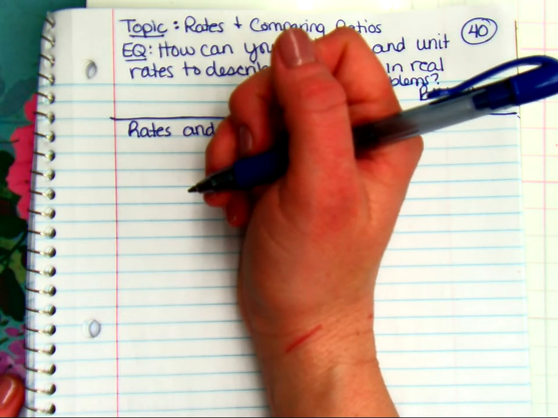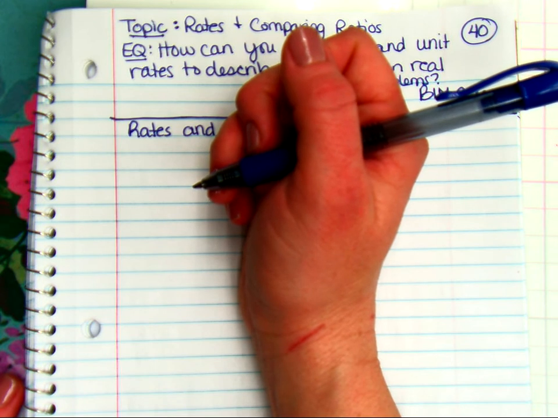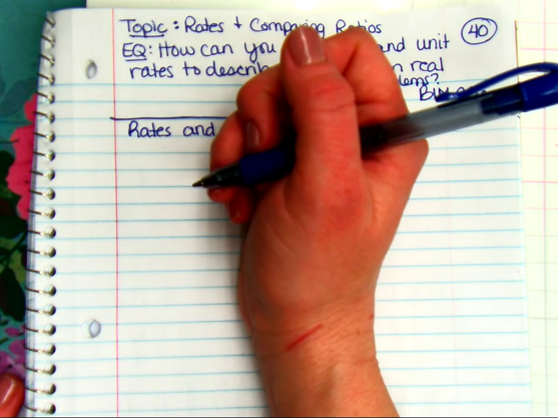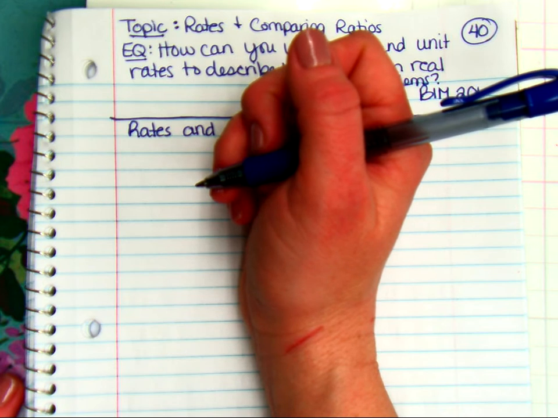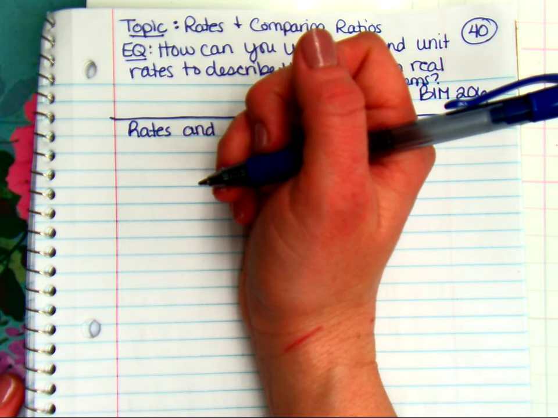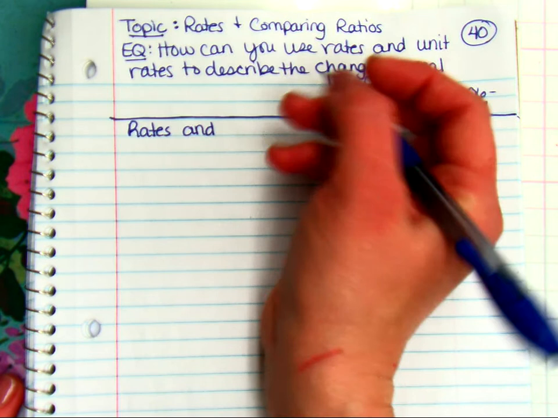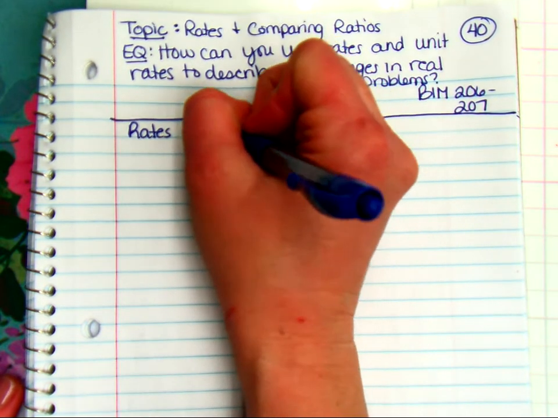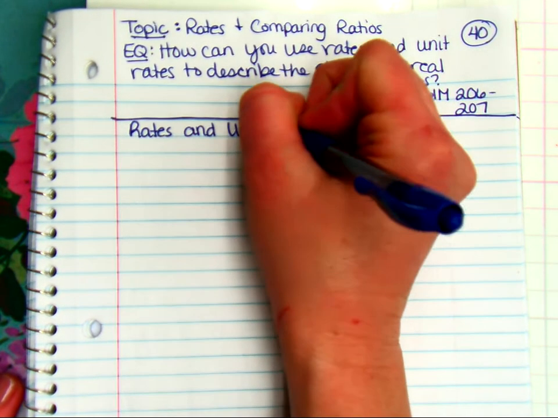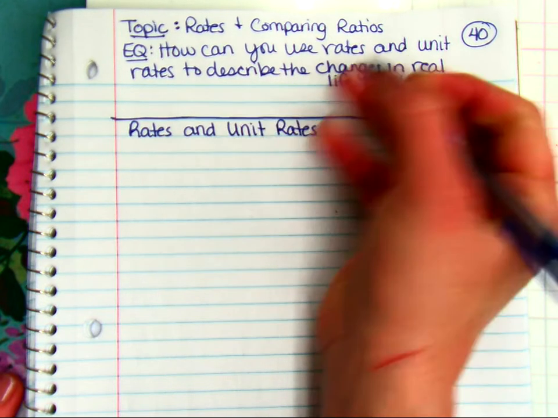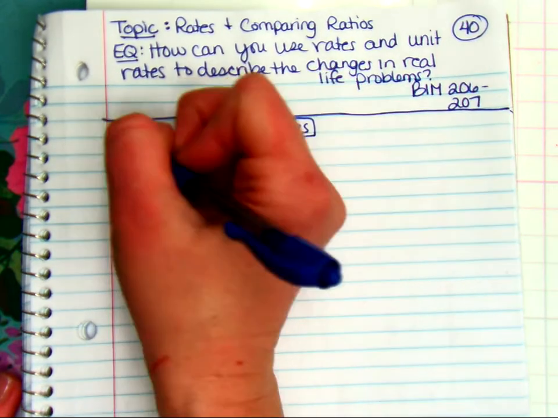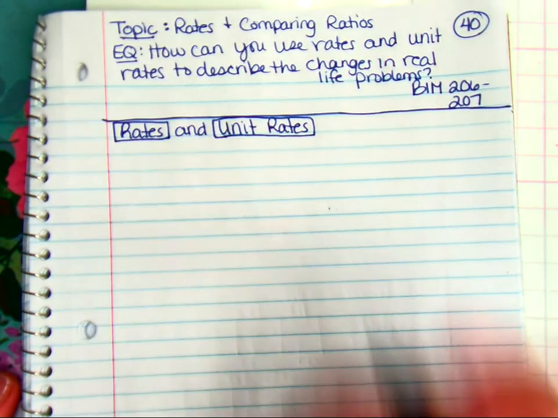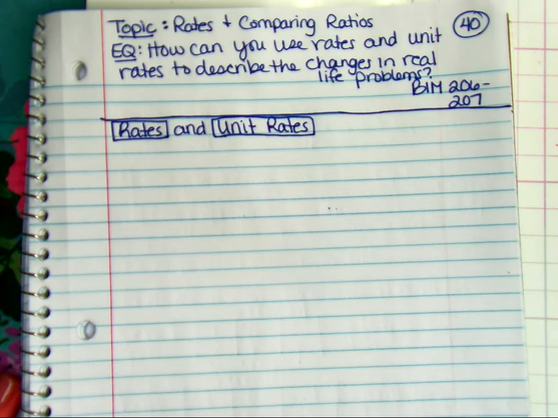When we are getting a salary, you want to know how much you're going to make per year. If you're driving, you want to know with gas prices the way they are, what car has the best miles per gallon, and what gas station has the best price per gallon. So it's really something that we do use every day, and we're going to talk about what it means and how we can use this information so that we can apply it to situations within the real world.